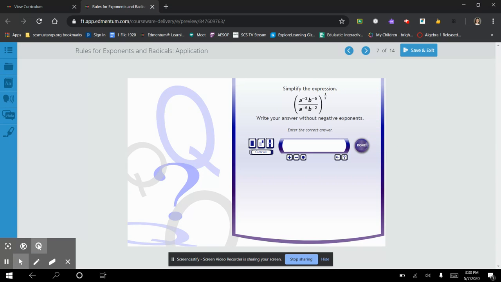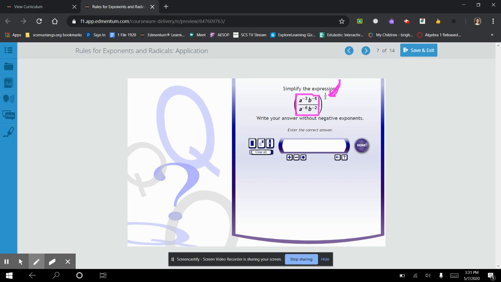Okay, looking at this next problem, I'm going to do the same thing that I did before. I know they have the fractional exponents there, but I'm not going to worry about it. To start with, I'm going to go through and simplify everything here. That's what they're doing with the parentheses. They're telling you to simplify everything in there first and then worry about the to the 1/2 later.